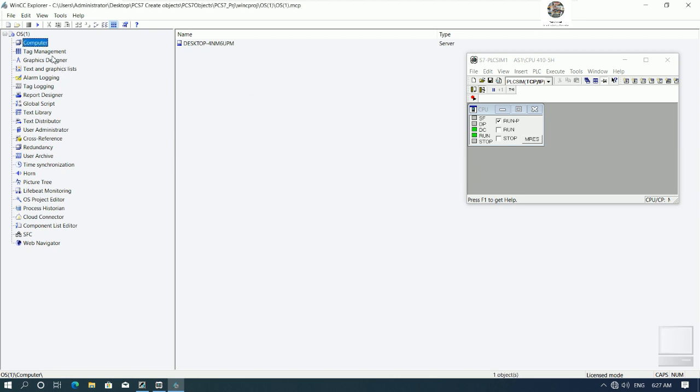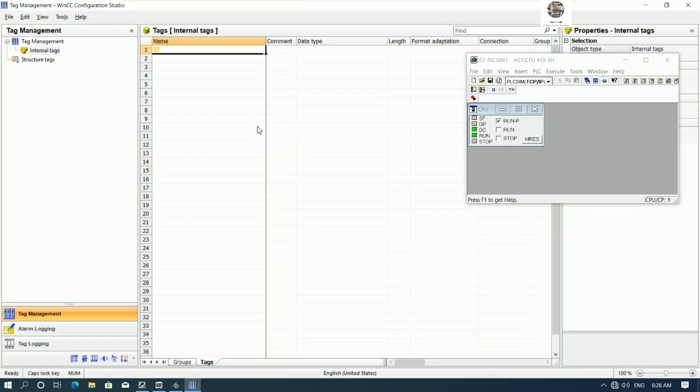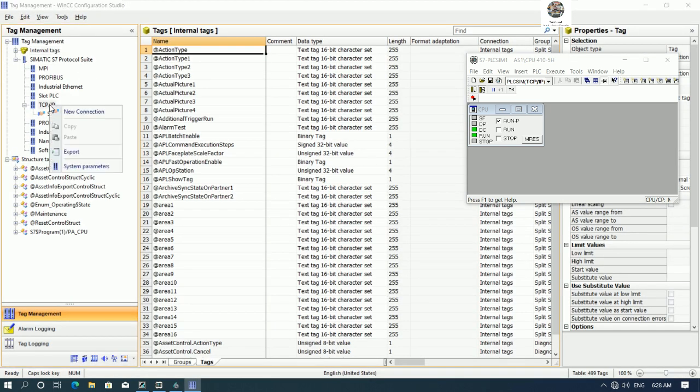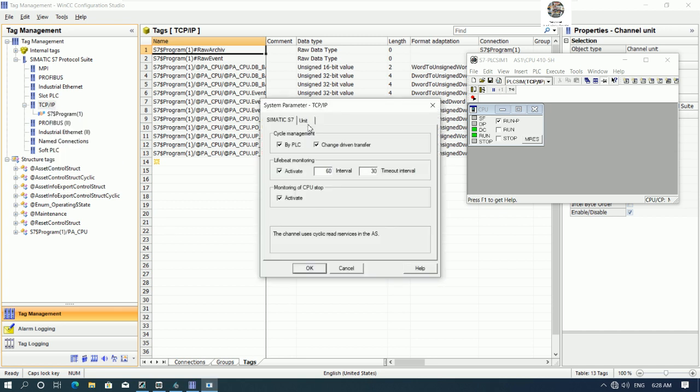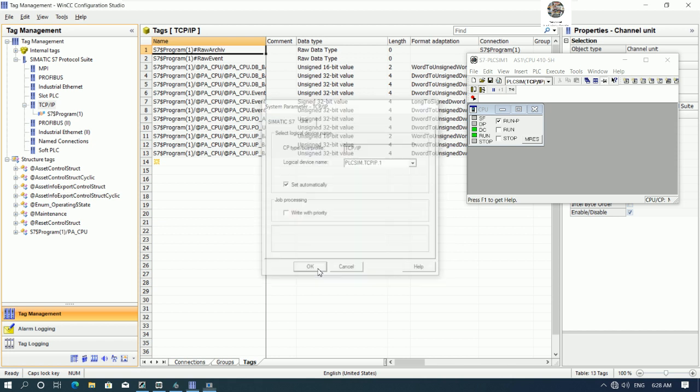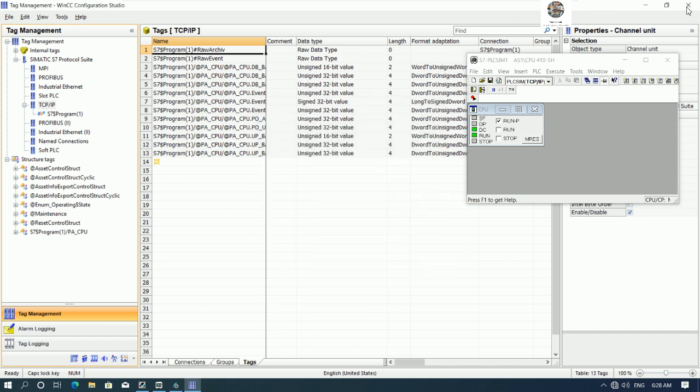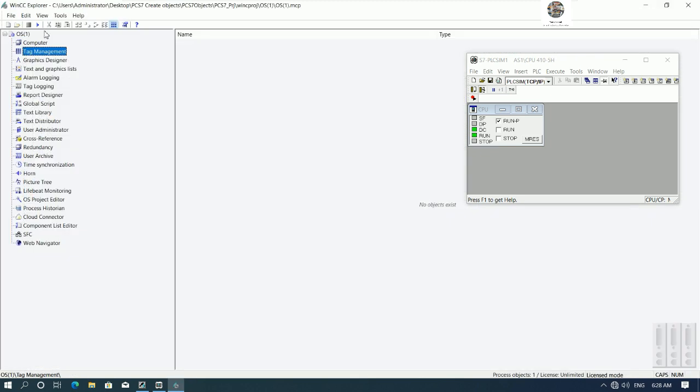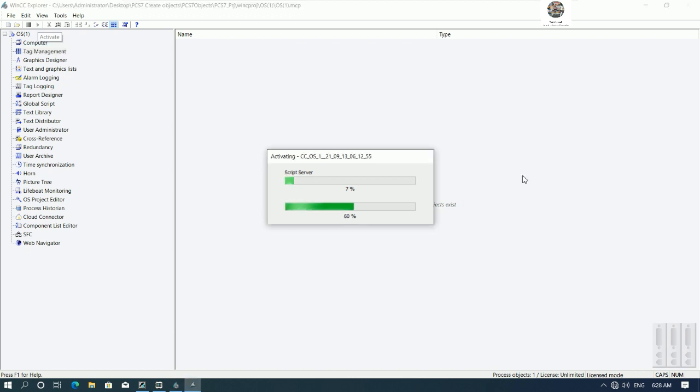And for the tag management, we can double click on tag management and then change the connection to be PLC SIM, yes, PLC SIM TCP IP1, and then close. And we can activate the WinCC Explorer to see the page. We will get 2 pages.